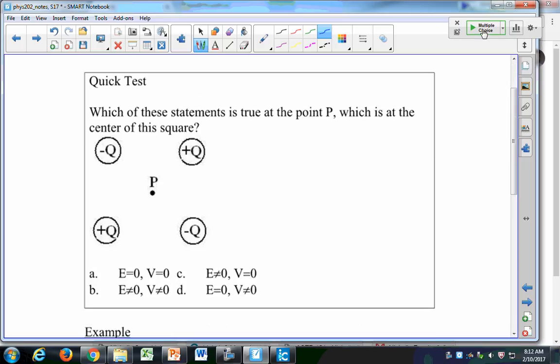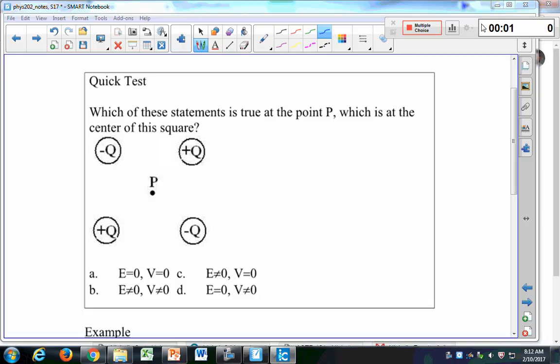All right, let's look at this. I'll try this. Which of these statements is true at the point P? So I have this point P. It's equidistant from these four charges. And I want to know what is true about the center of this square, about the electric field and the potential. Now let me clarify. The electric potential is a scalar quantity, but the electric potential due to a negative charge has a negative value. Kind of like how work was a scalar quantity, but it could still have a negative value. It had to do with the energy giveth or taketh away. I can have, at this point, an electric potential that is negative due to those negative charges.